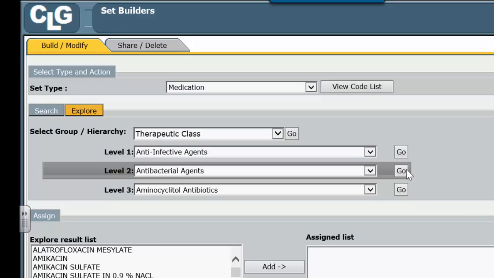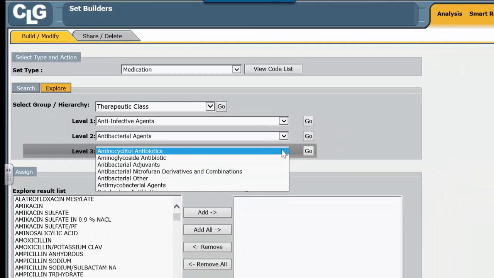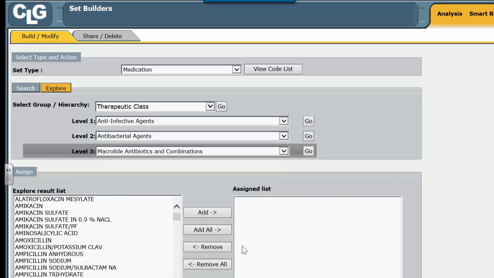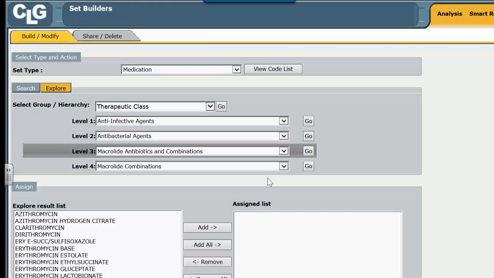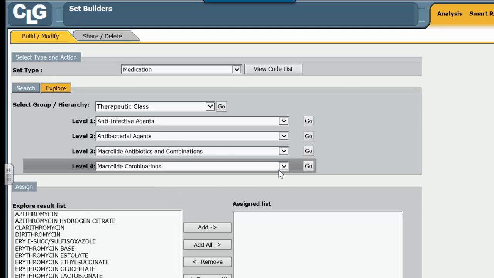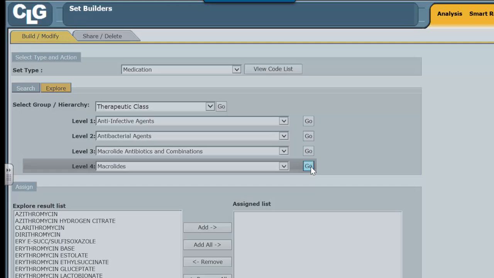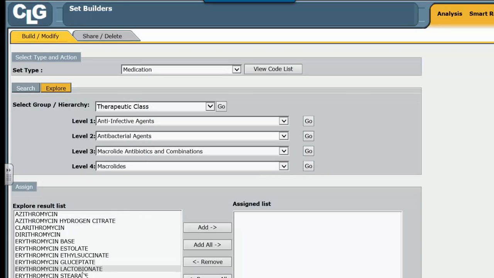Go. And now within the antibacterial at that level, we have a whole bunch of antibacterials. And here we have something called macrolide antibiotics and combinations. Go. Now what's showing up are just the macrolide antibiotics and their combinations. If we want only the macrolides, I click on that and I hit go, and now I have a set of just the macrolides.